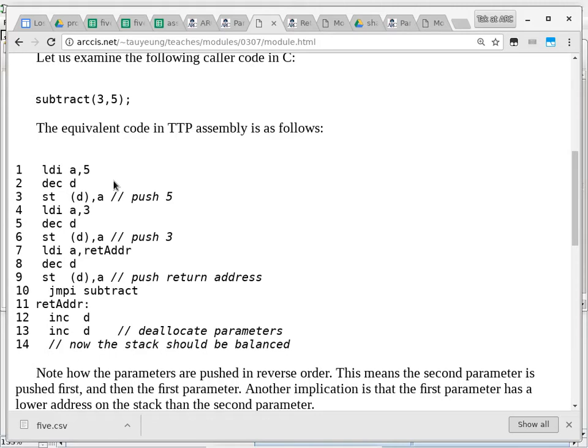How do I push the arguments on the stack? How do I pass control to the subroutine? And how do I clean up the stack after the subroutine returns? Is that okay or not? If it's not okay, tell me which part of it is not clicking.